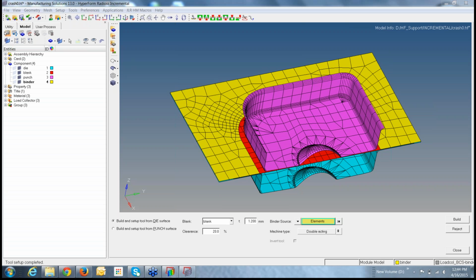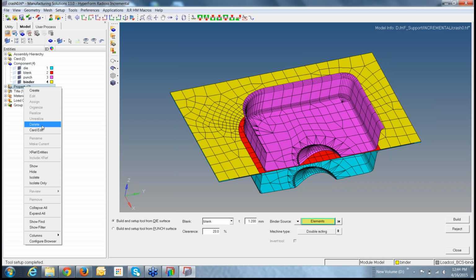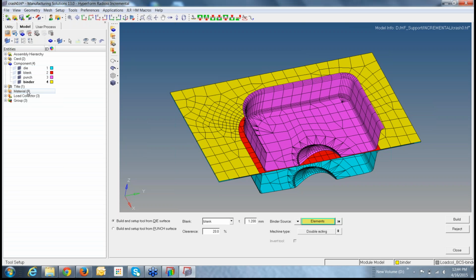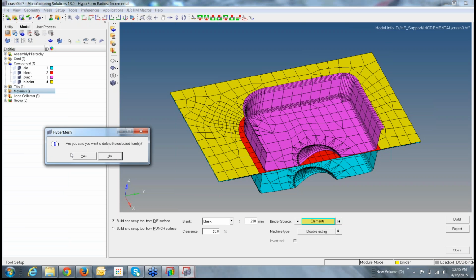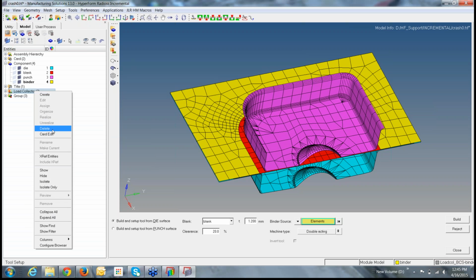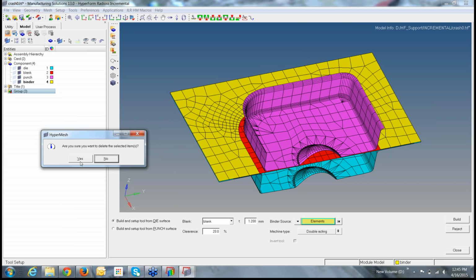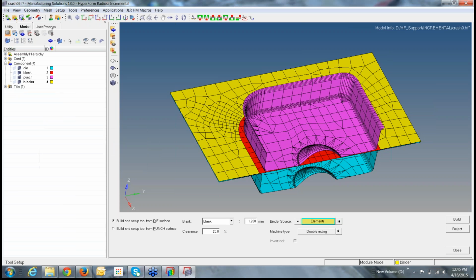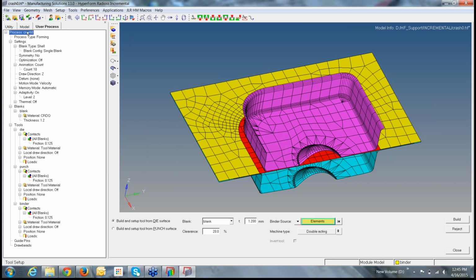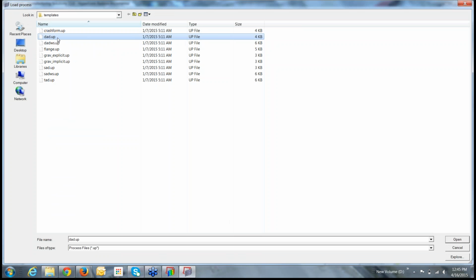So once you have generated the tools, it automatically assigns the materials, but you can delete them. Come to user process, process type, load the process, right click and select double acting draw.